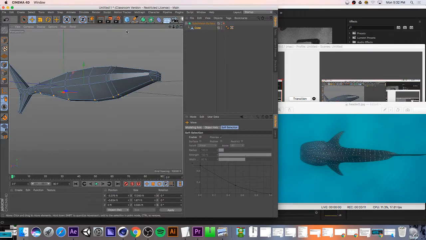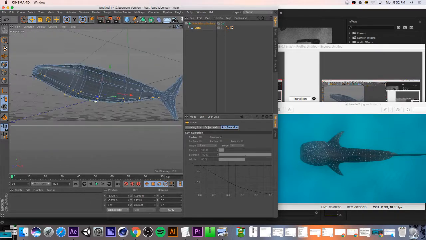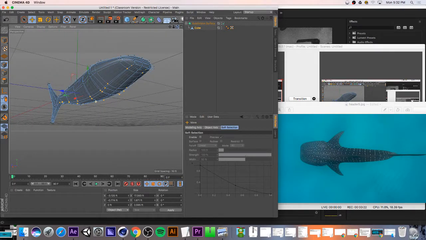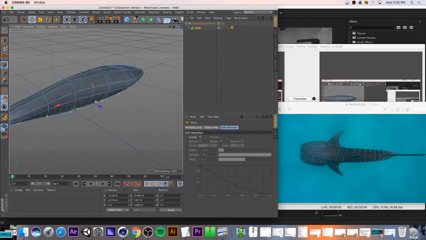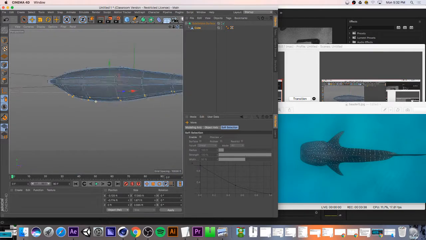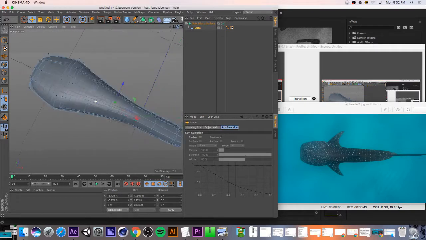And so now if I turn this on, there we go. That's not bad. Less is more, right? Don't make a whole bunch. The more cuts you make, the more polygons, more edges, more points you've got to manage, right? So you need enough to define your shape, but any more than that, and you're just making life more difficult for yourself. So that's our basic workflow.